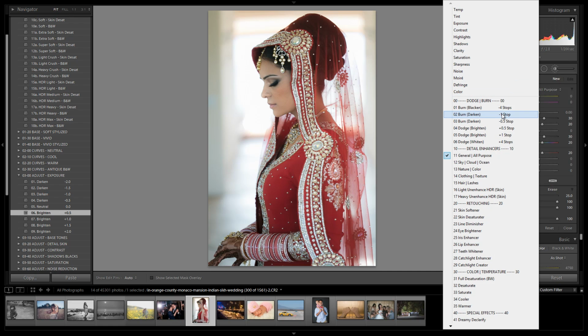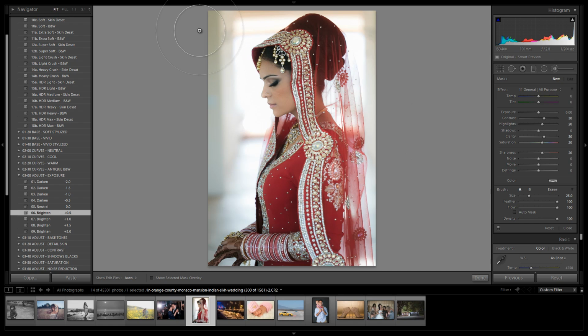Now these brushes are designed for basically professional retouch, well, as far as you can go inside of Lightroom, that is. For retouch, for enhancements, for anything like that. And everything is named very aptly. Right now, what I want to do is enhance some of the texture basically on our clothing. So I could do the clothing texture, but for right now, I'm just going to select general all purpose, and that's totally fine. I'm just going to click and drag it over the entire image.